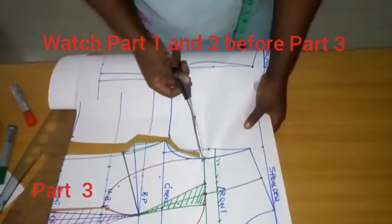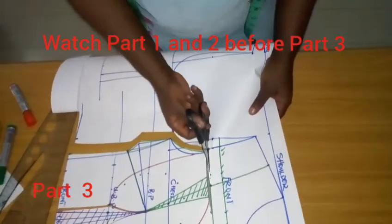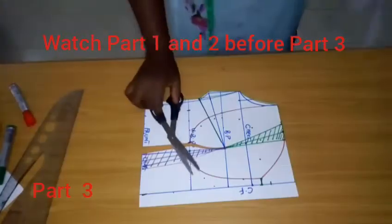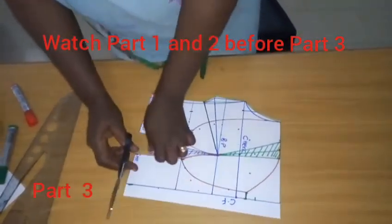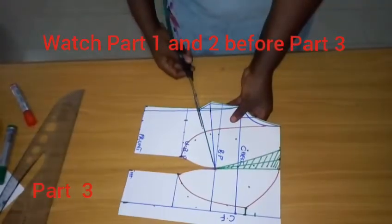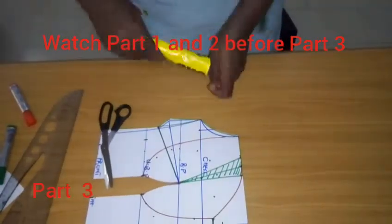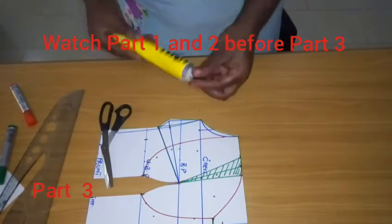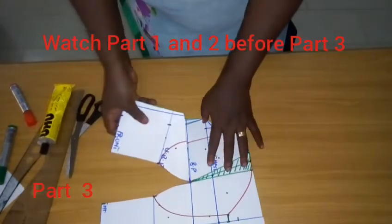On this line, okay, I'll just cut on the line we offed. Because this is what we want for the front body. So I take off what I have here, so I'll be able to close up my bust dart to the bust point. So I will apply my adhesive and close up my bust dart.